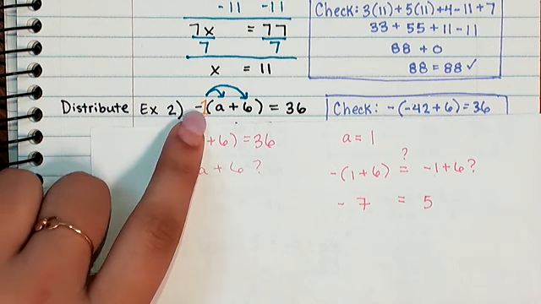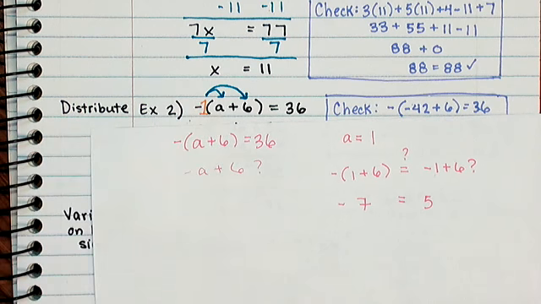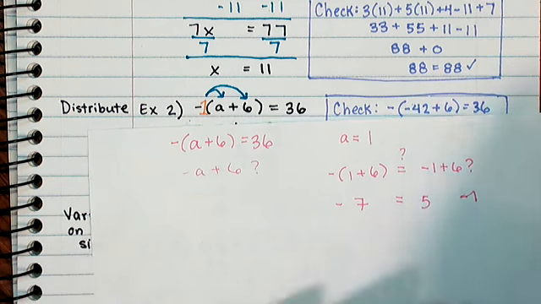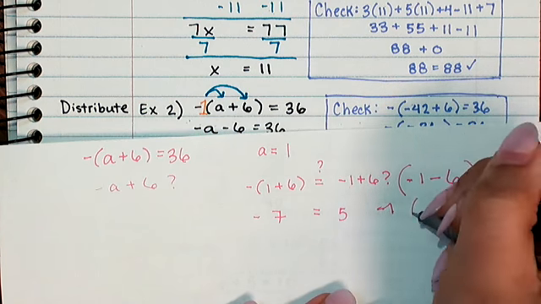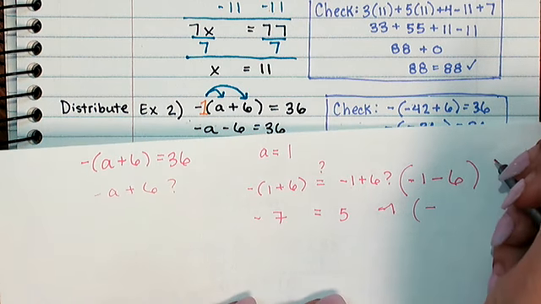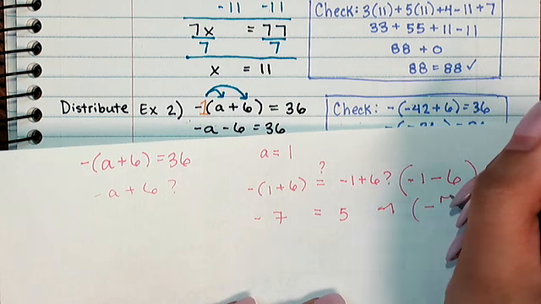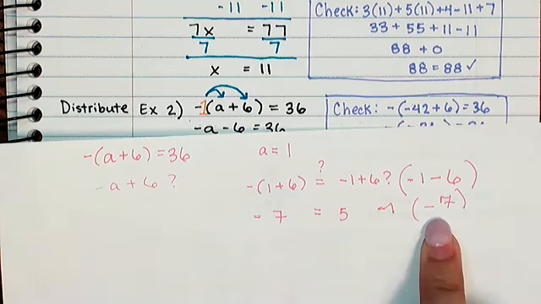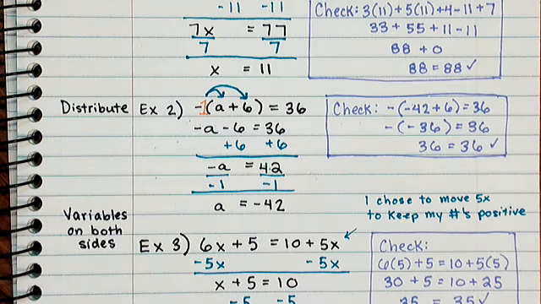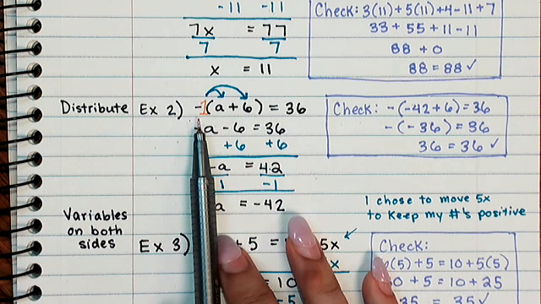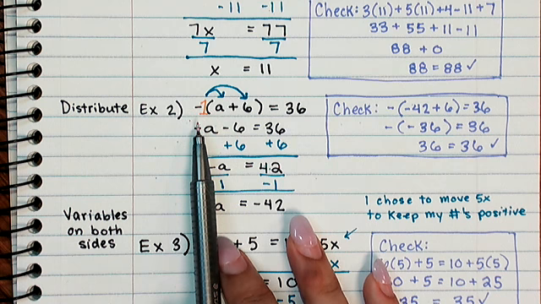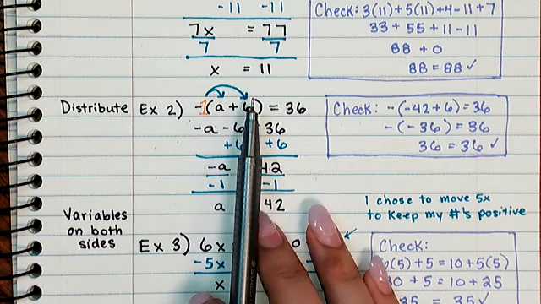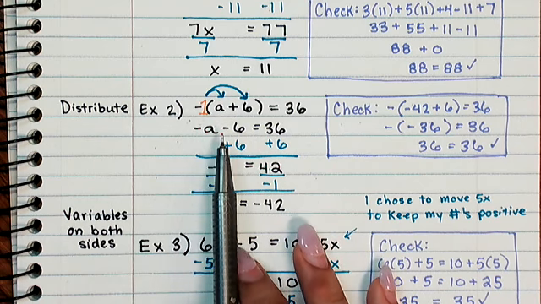And instead, we know we have to distribute the negative 1 to both sides of the equation. Because negative 1, like I write negative 1 minus 6, as if I distributed it to both sides. If I distributed it to both sides of the equation, I would get negative 7, which is equal. Hopefully that didn't confuse more than it explained. Sometimes when I trip up over my words, it can get a little bit difficult. But here, I also wrote in that whenever there's a negative sign, we can imagine it's like being multiplied by negative 1. So if we distribute that negative 1 to both terms, it'll change the sign to negative a minus 6.